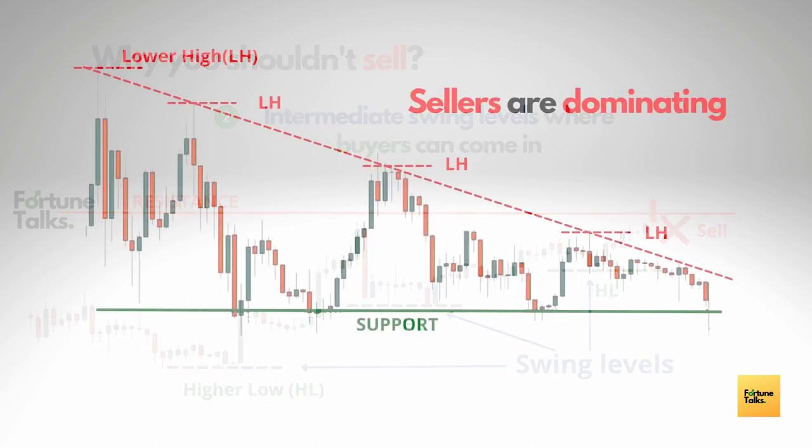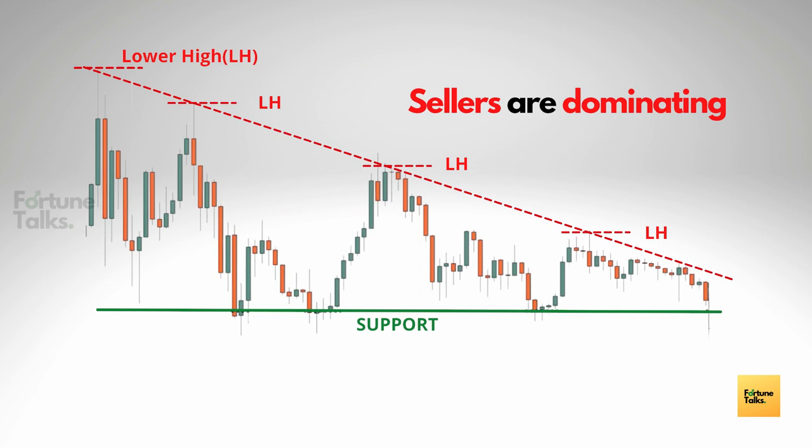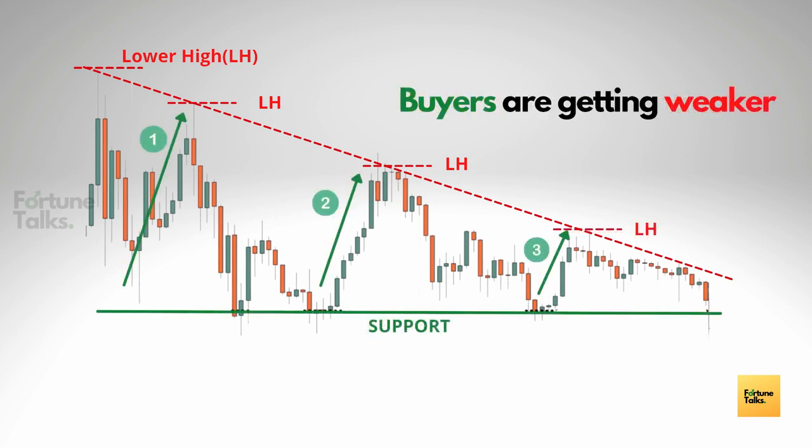Now similarly, let's look at lower highs into the supports, which are the same thing, and it tells me that the sellers are in control and they are willing to sell even at lower prices. On top of it, from a price action standpoint, it is telling you that the buyers are also getting weaker, because this is a condition where the buyers barely push the price higher, and the subsequent times it only moved smaller and smaller. They were not able to push it any higher.